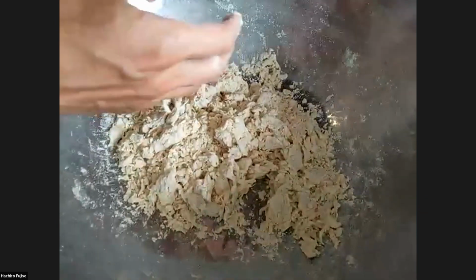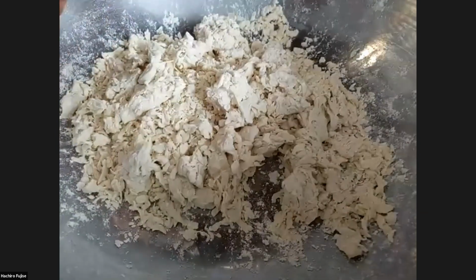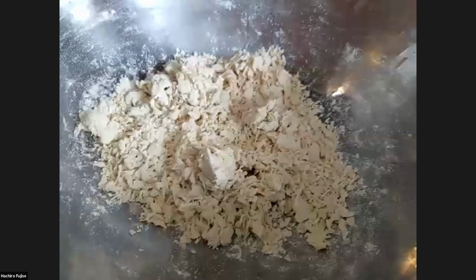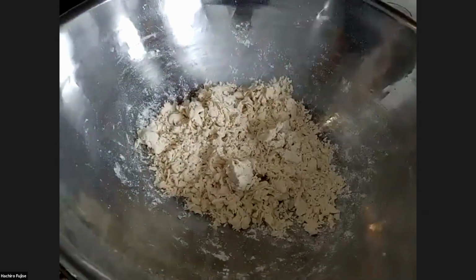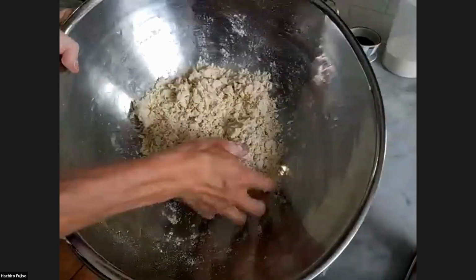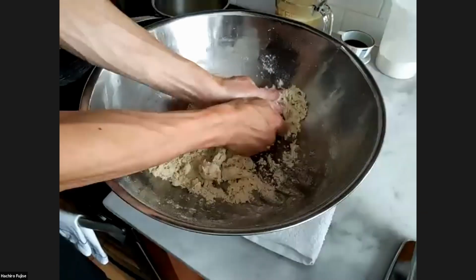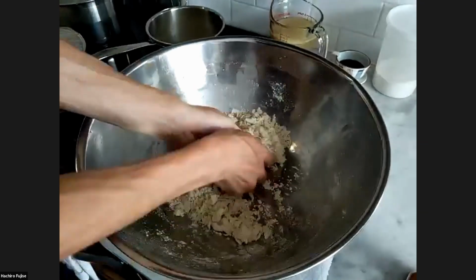But in general, ramen noodles have sometimes even less than 30% hydration. But that is very hard to do by hand. This one has over 40% hydration. It's a little bit easier to work with. Yeah, it's so much easier.